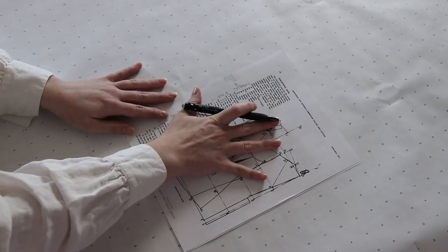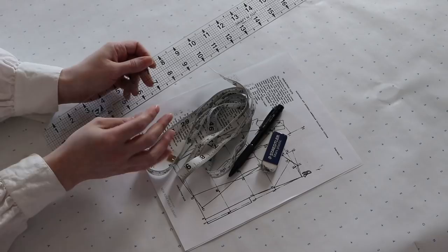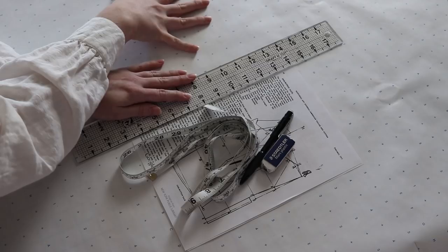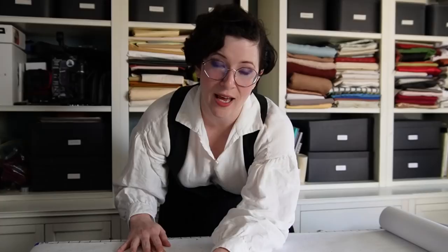We're obviously going to want all supplies prepared. You'll need a pencil, preferably with a good eraser — I also generally recommend an entire eraser as well. Then you'll want your measuring tape. From there, I recommend either a tailor square or quilting rule, something that allows you to get squares. I'm also using grid paper, which makes my job much faster because a lot of this involves squaring up and down and needing a lot of straight lines. And then inevitably a yardstick or some sort of long straight edge, because there will be a few times where you need something longer than your quilting rule — I regularly go up to at least 25 inches.